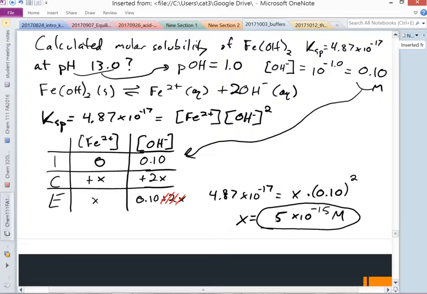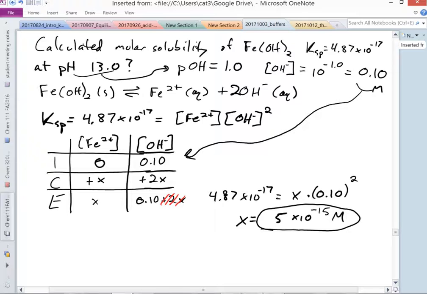What does this tell me? This tells me that rust is not soluble in basic water. Okay, kind of makes sense. This is why you can put Drano down your pipe. Drano is base, and it doesn't eat the pipes. It eats the organics, like the hair in my drain, but it doesn't eat the pipe, which is good. Acid might also eat the hair, but it would also eat the pipe. That would be bad. Let's do that case.